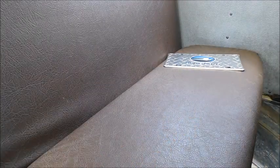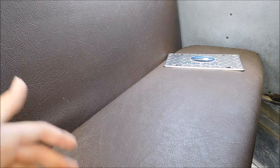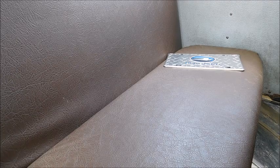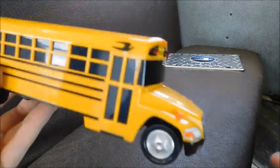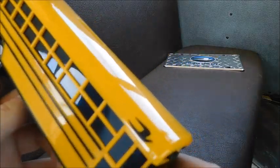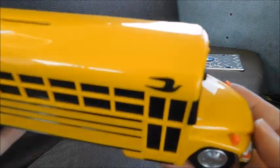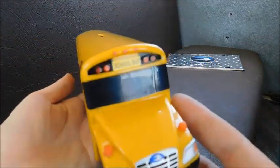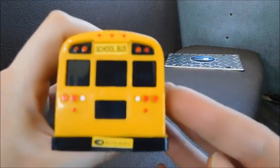Then I got four Vision models, mainly because I wanted to try to get one with just the bird because they stopped doing the streamers. So the last time I ordered Vision Banks, they both came with streamers. So I ordered four, and all four of them don't have the streamers, which is good. That means I can model them after 2019 and newer model years.